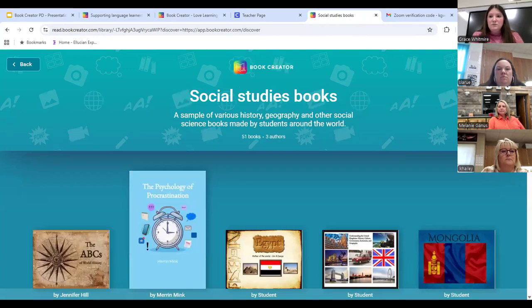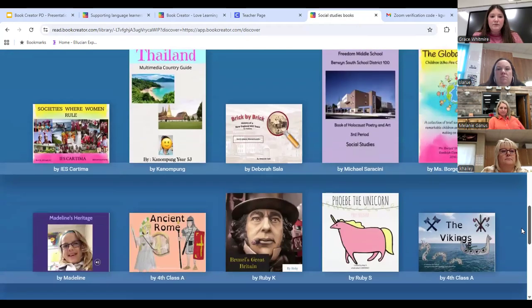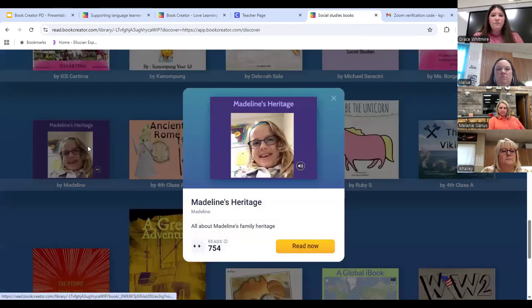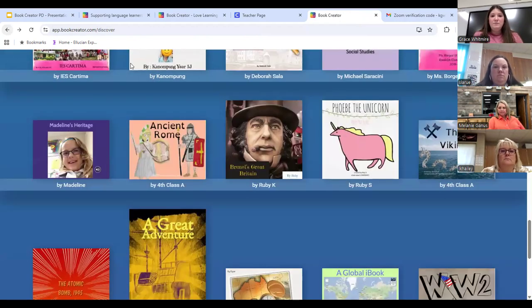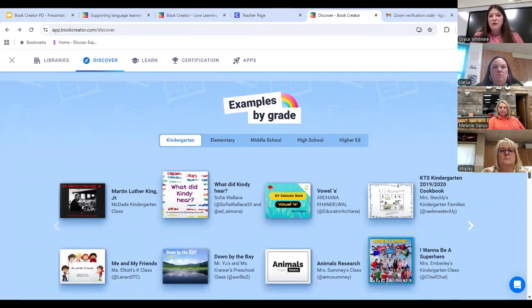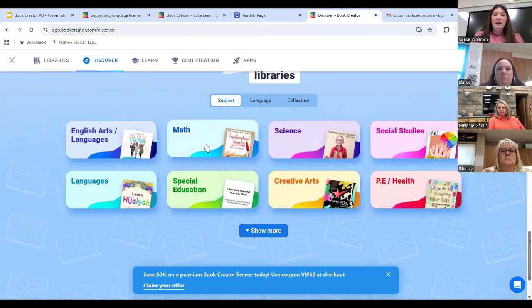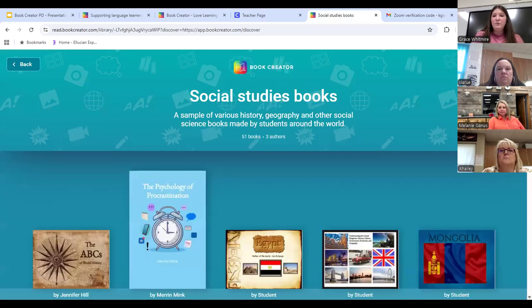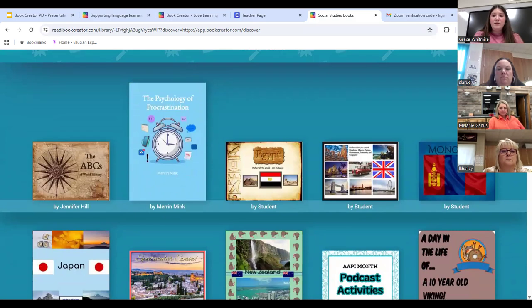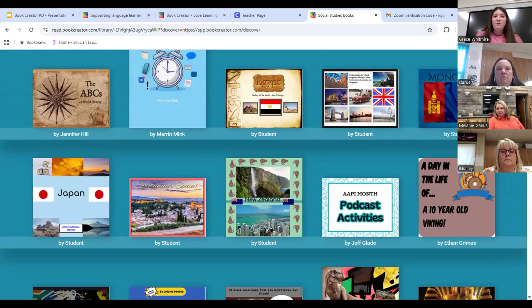And then I'm going to go back and show you the inside of some of these books. I like to go to that social studies one. Madeline's. Here she is. So again, you can click on these areas. I'm sorry I didn't show you that. When you go to the Discover page at the top, you can scroll all the way down, click on your specific subject area and get ideas. This one was in social studies, and you have plenty of other examples that you can show students, and they let you read them. Some of them have audio that you can play for them.